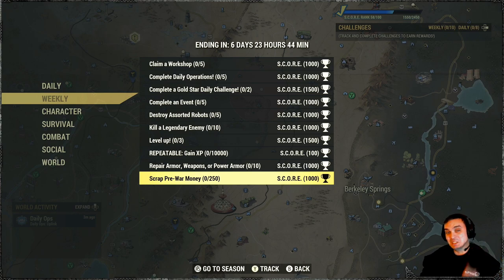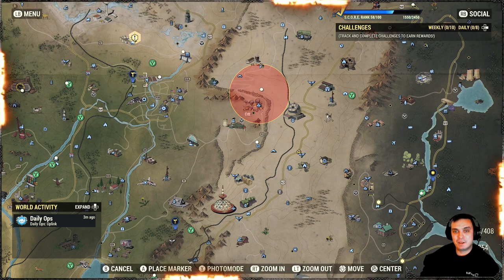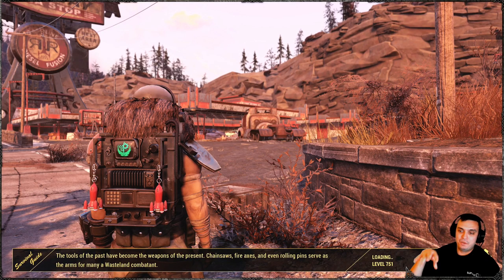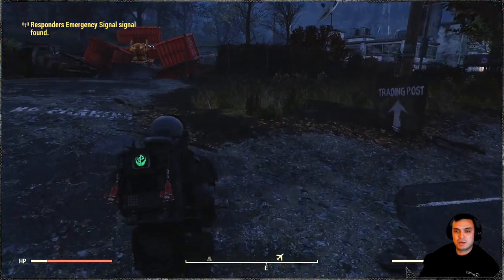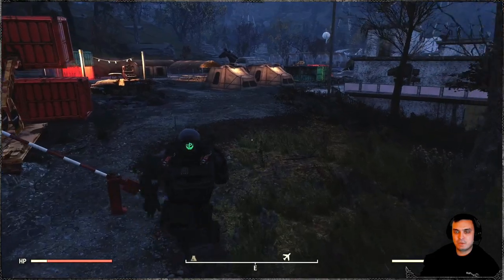Scrap pre-war money, 250. Usually it was 100, but I guess Bethesda figured out that we're taking advantage of this event right here that you can trigger in Morgantown. Let's actually fast travel over there. Once you do the event, you kill 5 waves. A cargo ball comes by and drops you 100 pre-war money. So this quest is repeatable as long as it wasn't done on the server.